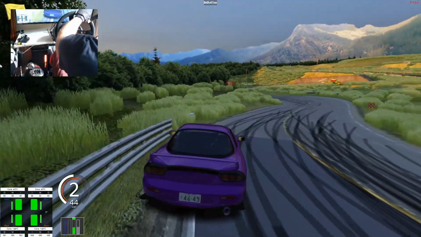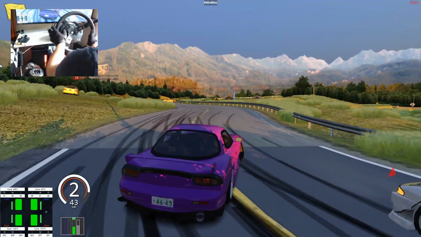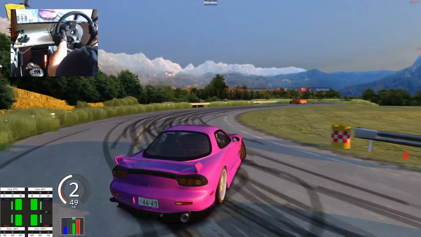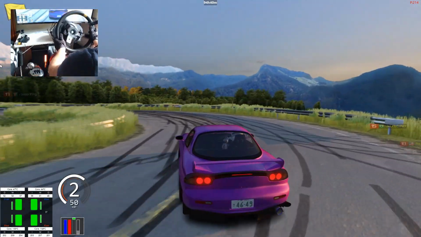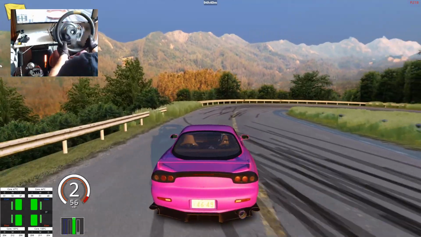Oh shit, kind of. He wants to bang doors with me, but I'm trying to get away. I'm trying to get away and get up to his 300ZX, which is really in front, and he just spun, so that's alright by me. Oh, a little bit of a tap there. Didn't really startle me that much, which is good.